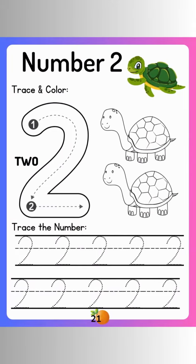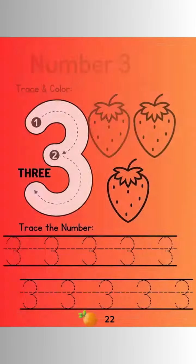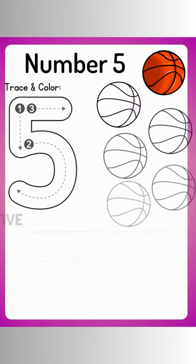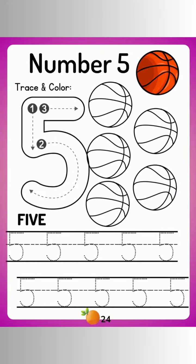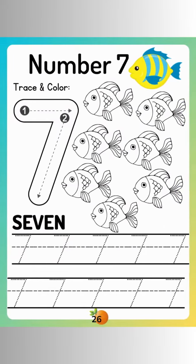Great. 11 to 15, march. 11, 12, 13, 14, 15. Last one, let's dance. 16, 17, 18, 19, 20.